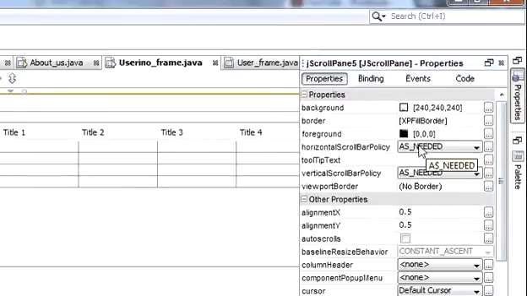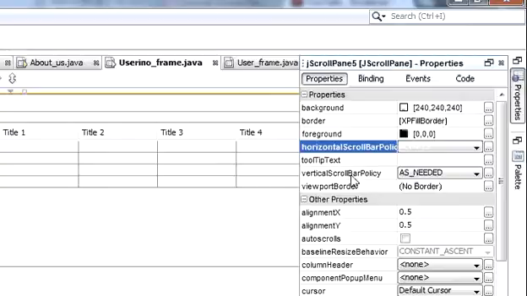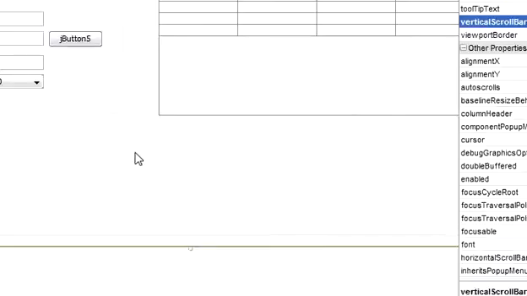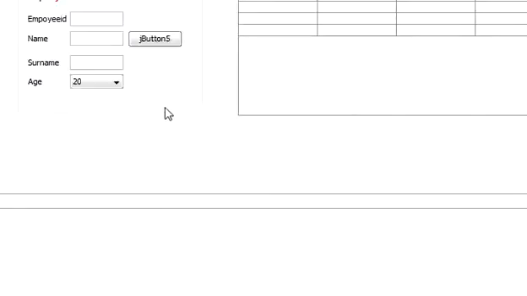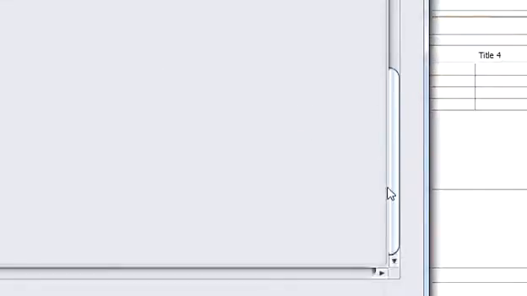So if you want to see the scroll bar always, you can just go to horizontal scroll bar policy and press always, and same you can do with vertical scroll bar policy, click always, so you will be able to see your scroll bar always like this.